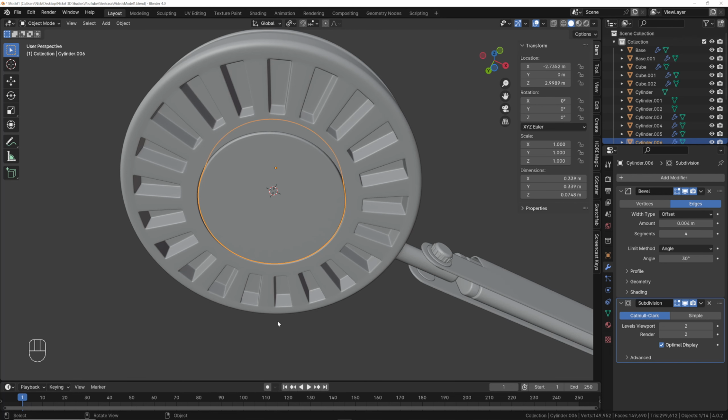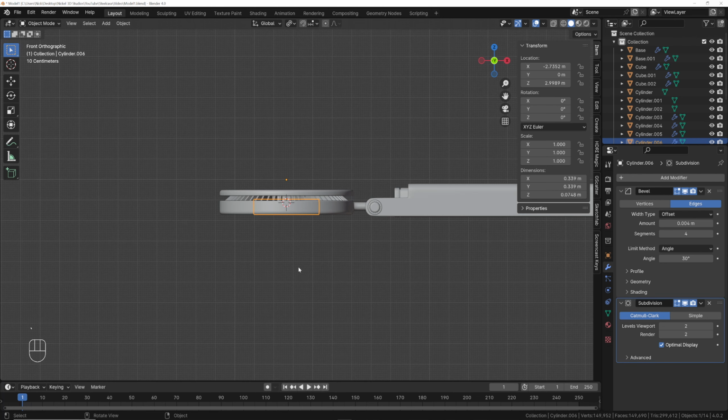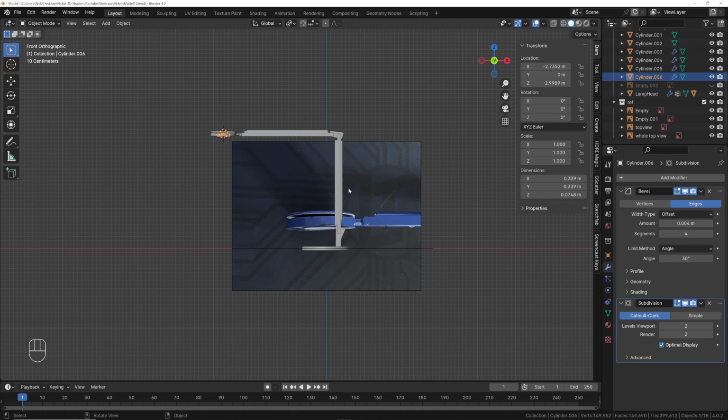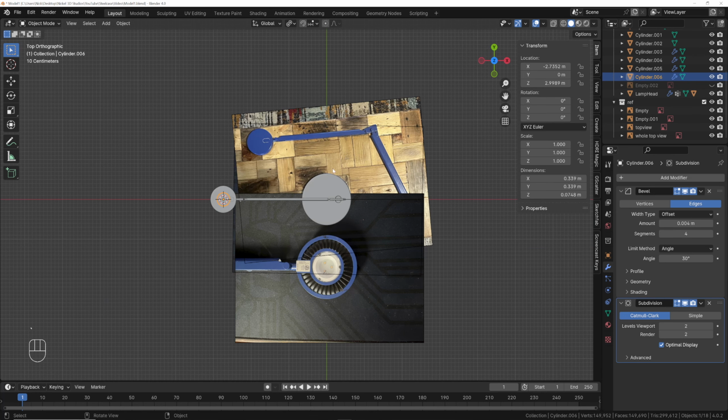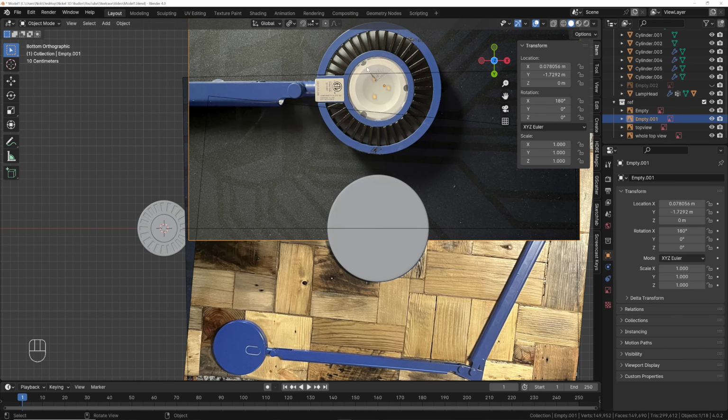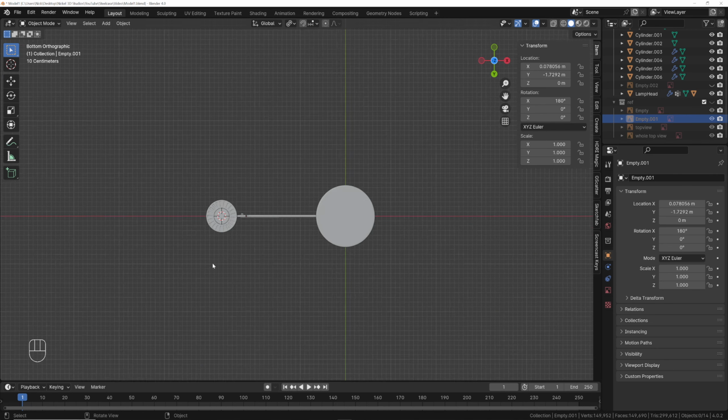I'm going to look at the reference image again. So I'm going to go to the front and then go to my reference images and just turn these on. That's not the one we need. Let's go to the top, bottom. Yeah, so we'll color these 2 pieces differently. And then, yeah, we can also add this little ring detail, this white ring inside. That might look good. So let's turn the reference images off.